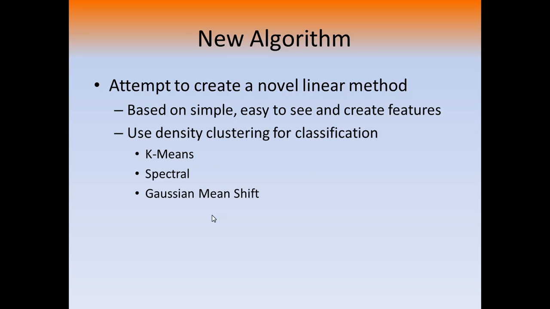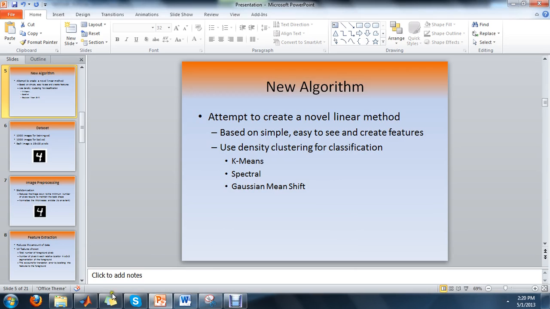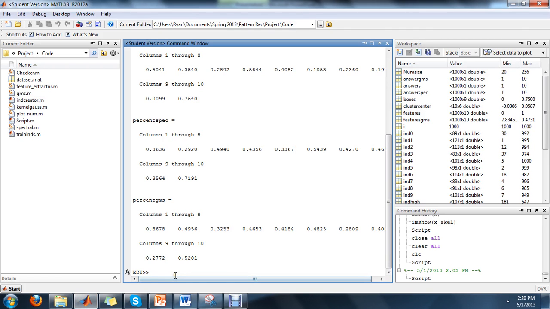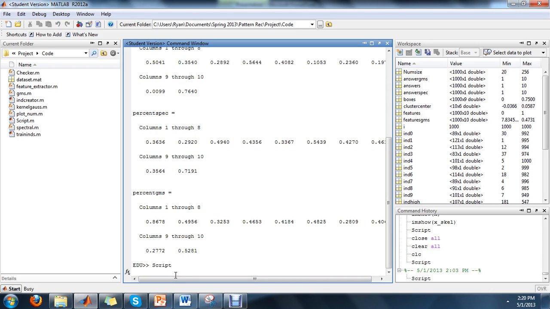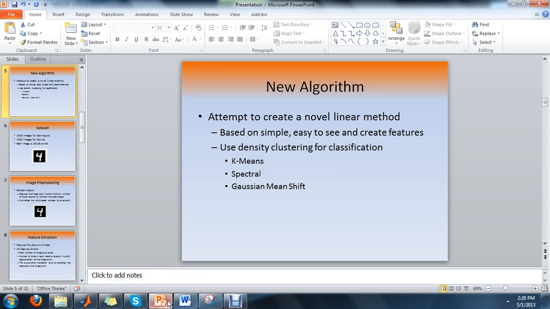Now, bearing all this in mind, this presentation is going to propose a new algorithm. It's going to be based on one of those traditional linear methods that's usually seen as outdated, but the advantages to it are that it's simple, it's easy to understand and implement, and it's going to work extremely quickly. For that matter, I'm going to take a momentary aside and run my program to check, and by the time I'm done with this presentation, it will have results. It should actually have results before that.